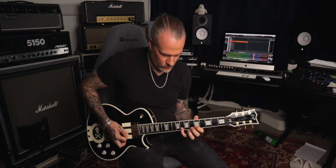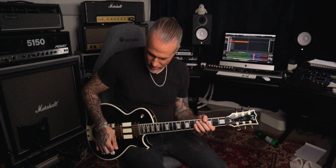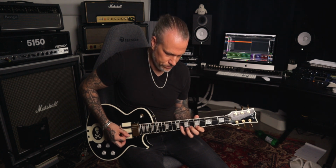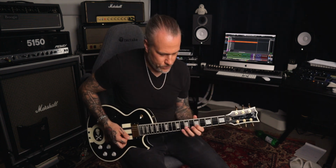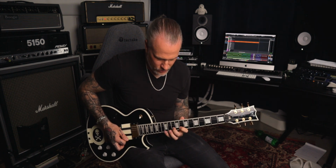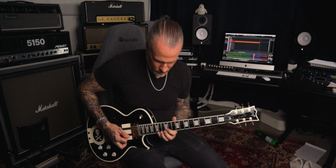So it's a muted hammer-on. I'm just picking once and then three times. So downstroke, up, down, up. If I pick, it's a little bit harder sounding that way. So let me go through it slowly. It's actually quite hard to play it slowly.